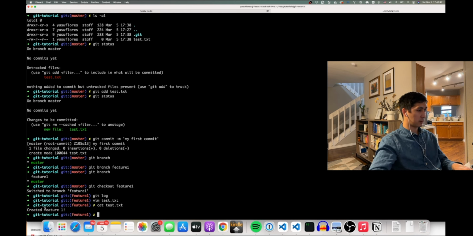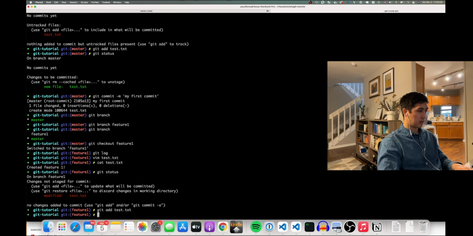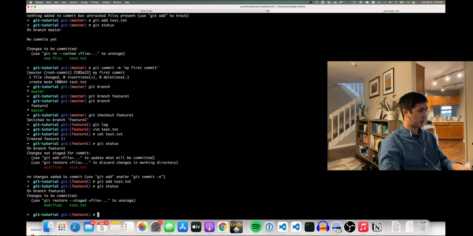And I'm done, right? So now we see git status. It shows up as modified. We're gonna do something pretty similar where we do git add and then this file. And then we check git status again, and we see that it's added. I want to do something else here before committing, because if we commit, we have a new commit, but now it's gonna be in our feature 1 branch.